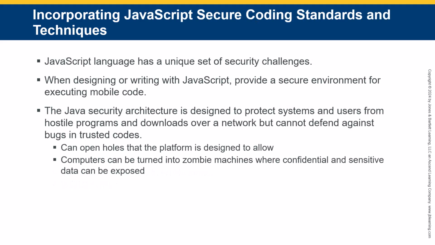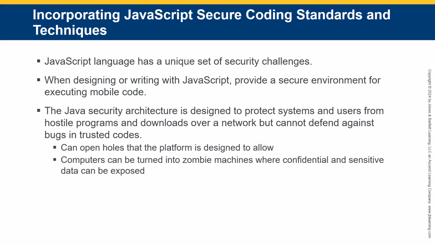You could also do the same thing with JavaScript. There are code standards to ensure a certain level of security. JavaScript has a unique set of security challenges, so when you're designing an app using JavaScript, you need to keep those security challenges in mind. Look for secure environments for executing mobile code. Test, verify, and check. Don't assume.